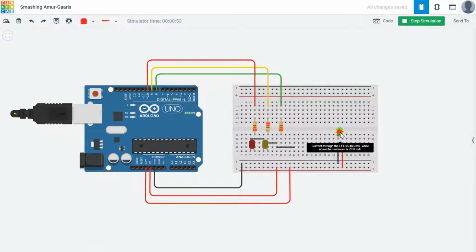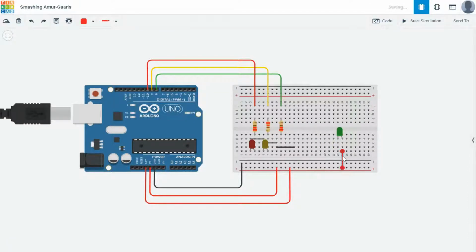I've done that a few times, blown an LED because I've forgotten a resistor or something. Yeah, they don't smell too great. So that is how to use Tinkercad. If you've got any questions, chuck them in the comments and I'll answer them shortly.